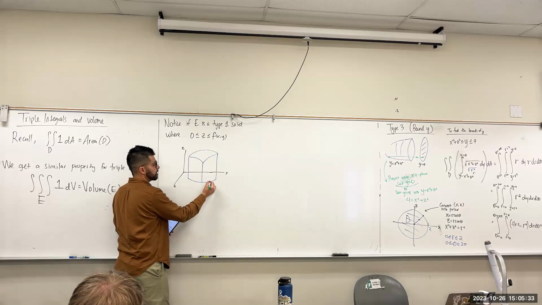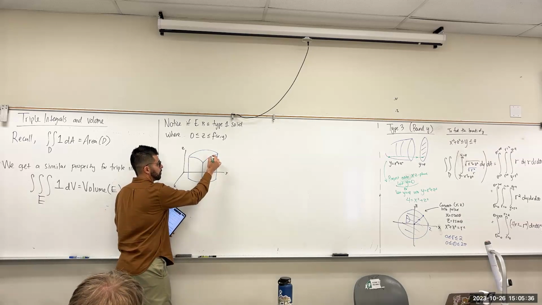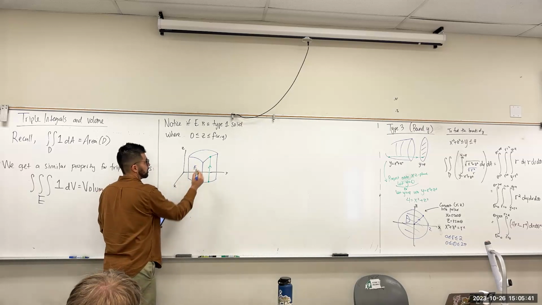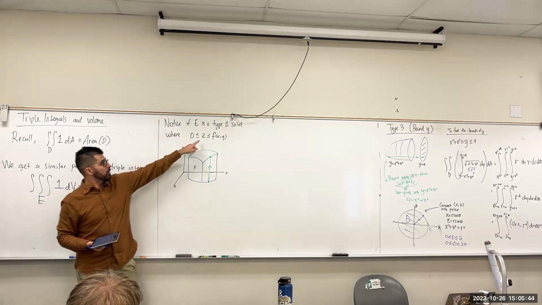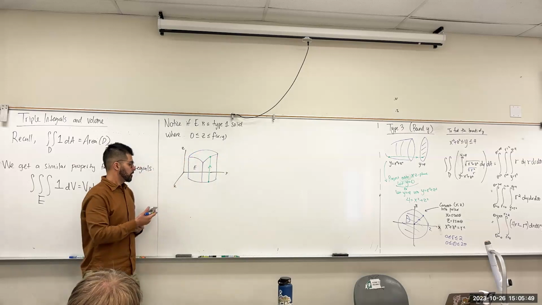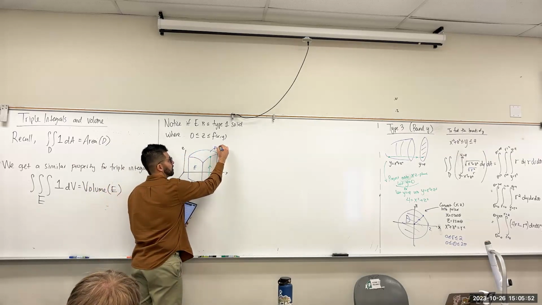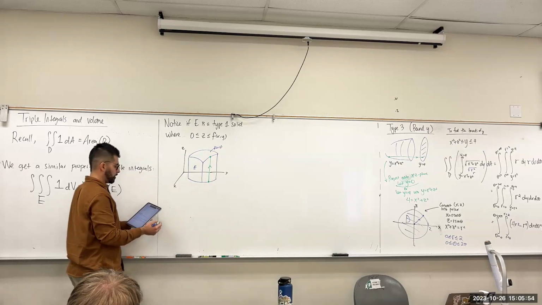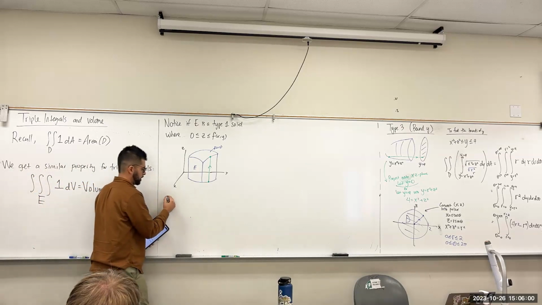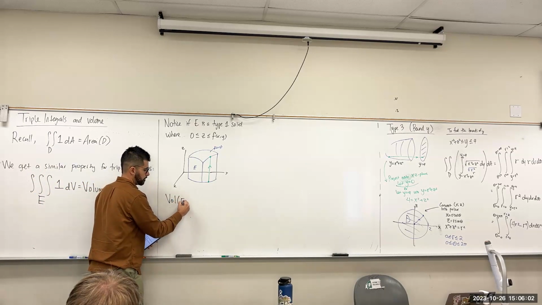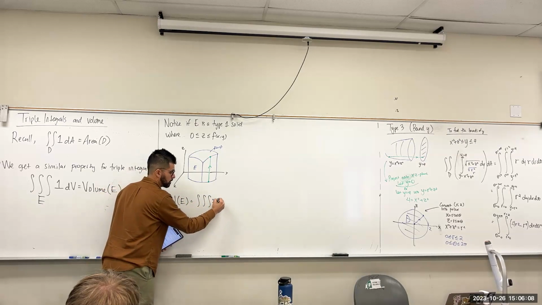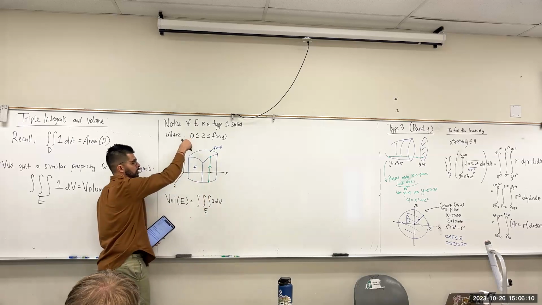And you're bounding Z, and it's a type 1. So we're gonna do what I had you guys practice. Okay, this is your solid E. But if it's a type 1 where this solid has Z bounded by 0 to f of xy, where this is f of xy right here, I want you guys to notice the following. If I use what this tells us here, the volume of E, I triple integrate the function 1 over this solid of this particular type.